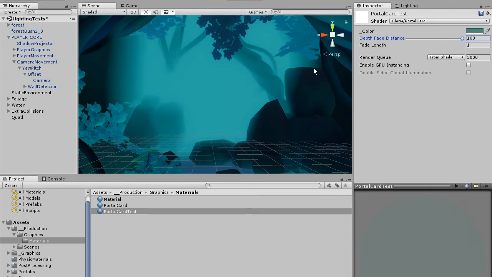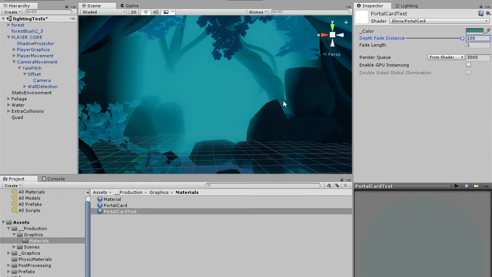Basically what it does is it searches behind the quad for the surface and uses the depth texture to determine the alpha value of the quad. So basically the closest to the quad an object is, the more transparent the quad becomes. But not entirely transparent.